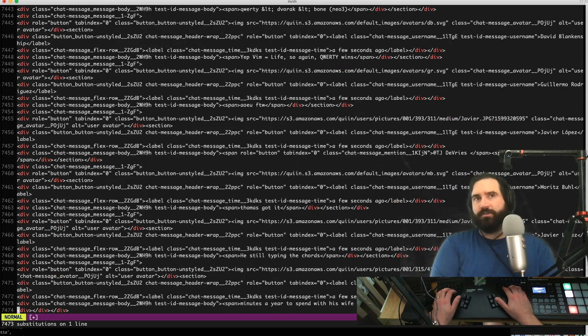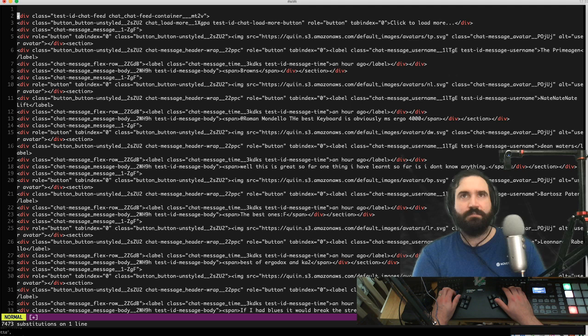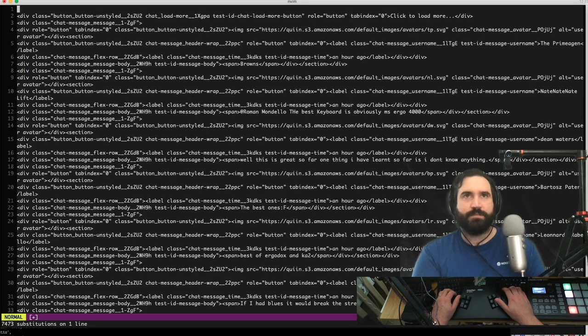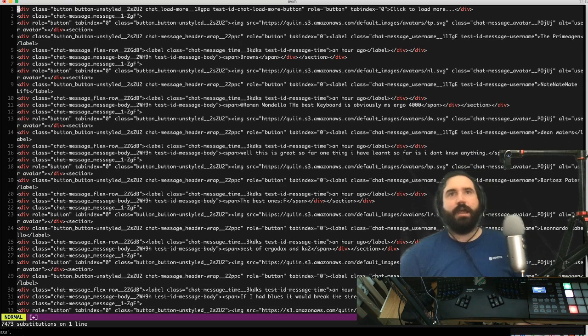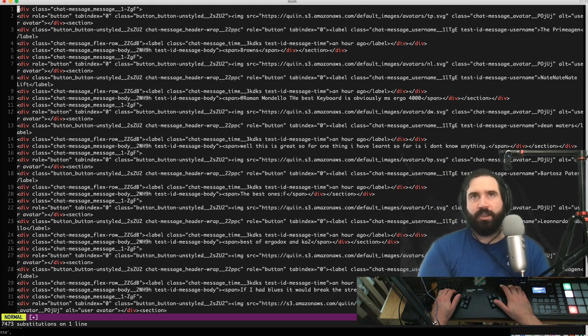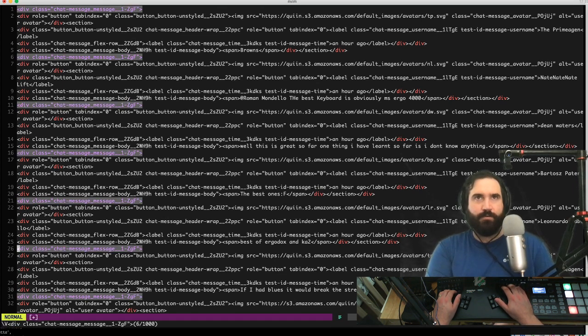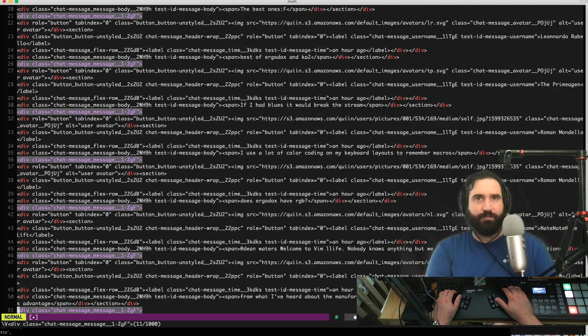So now we got all of our text on different lines, so it's a lot easier to deal with this file. This was the wrapper div, so I'm just going to delete that line over here. And now you can see there's kind of a pattern where there's divs for all the different parts of this message. And a lot of this is just junk that we don't need. We just want to see the who said what when. So for instance, we see this line here, repeats a lot, has no useful information.